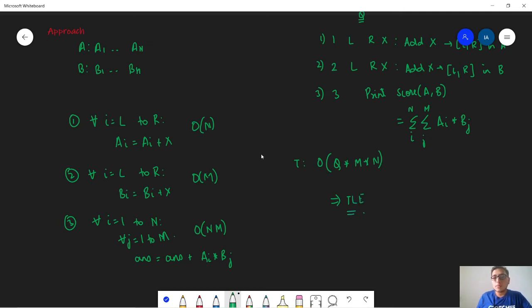So now to approach this problem, first of all, try to optimize these two for loops. Try to calculate the score efficiently, because in any of the queries, we have to print the answer for query 3. And this means that we have to find the score after every update efficiently. To do this, first try to optimize this and move towards the solution.